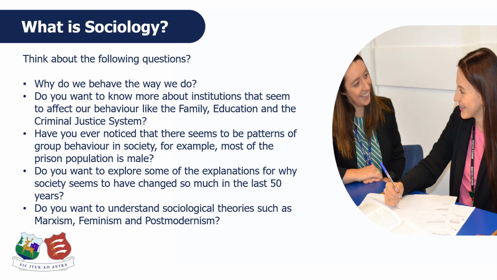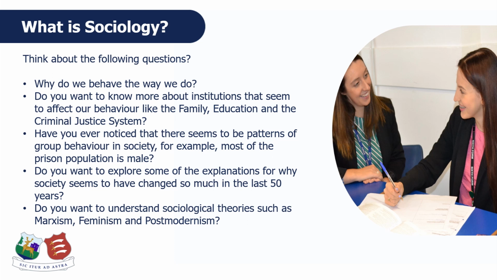The patterns that I've mentioned, have you ever seen any of those patterns? Have you ever thought about something like the prison population in the UK or America? The majority of the prison population is male. Around 80% of prisoners are male. Why is that? What is it about men and their likelihood to commit crime?